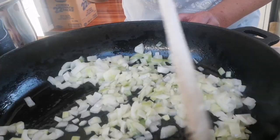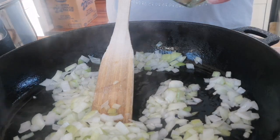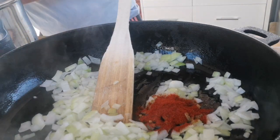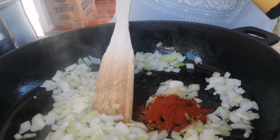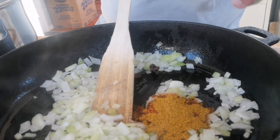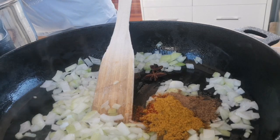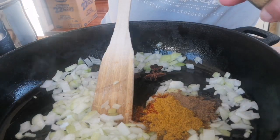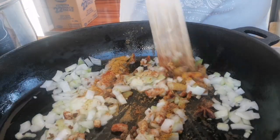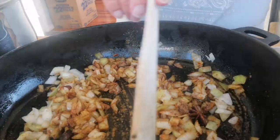The onions are looking pretty good. Now I'm adding my spices — I'll turn it down so they don't burn but do heat through. A teaspoon of cumin, a teaspoon of paprika, a teaspoon of curry powder. Since I've got curry powder today I won't put in turmeric because there's already heaps of turmeric in curry powder. I'll put in a couple of star anise — you may or may not like those. Garam masala is a good one for any kind of meat dishes, and then coriander — about half a teaspoon. You want them to warm through; this basically becomes your curry paste.